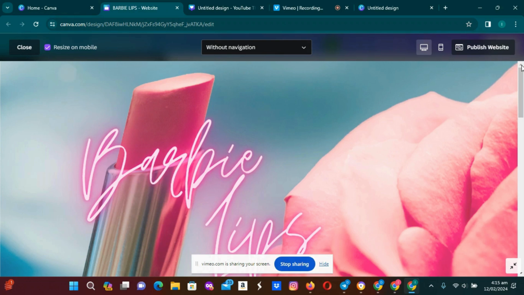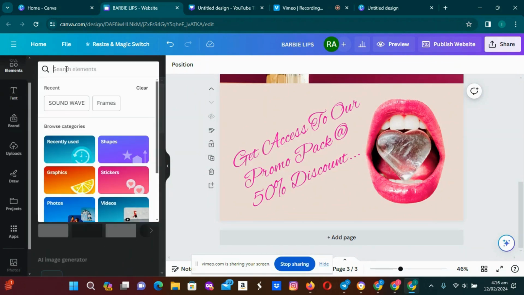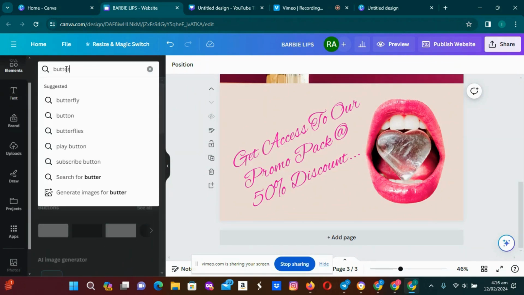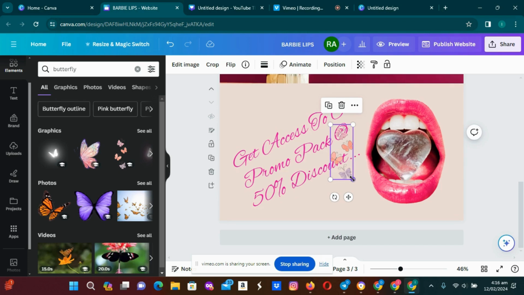So you can go on to add stickers, glitters, anything that you think you want to add in your website. Go to elements and make use of elements. Okay, so you can go to elements and just add something to your website. So let me give you an example of what I mean. So let me put like a butterfly. Okay, all right, so we have this butterfly, it's pink, so I can add this here. For example, I want this to be on my website, so maybe I can make it a little bit smaller so it can be on this side.